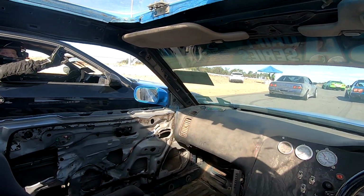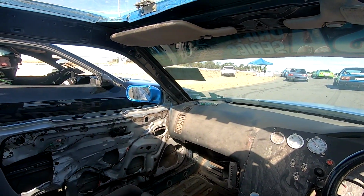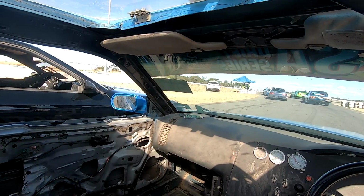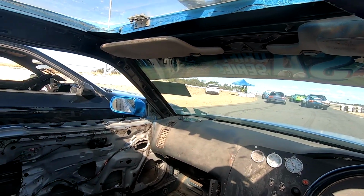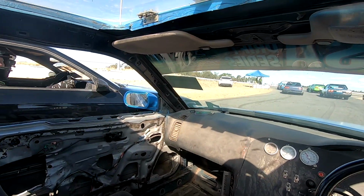Is that alright? Yeah, perfect. Yeah, sick. It's heaps different in ratio. Having to go down to here now. Do you left foot brake at all? See, I did this layout like four times or something, couldn't get it at all. As soon as I left foot braked around that first corner, it made it so much easier.